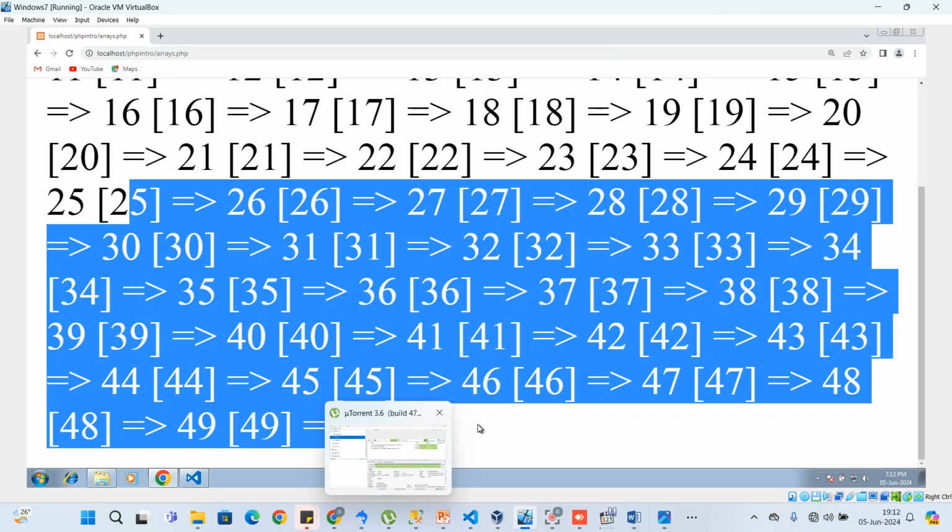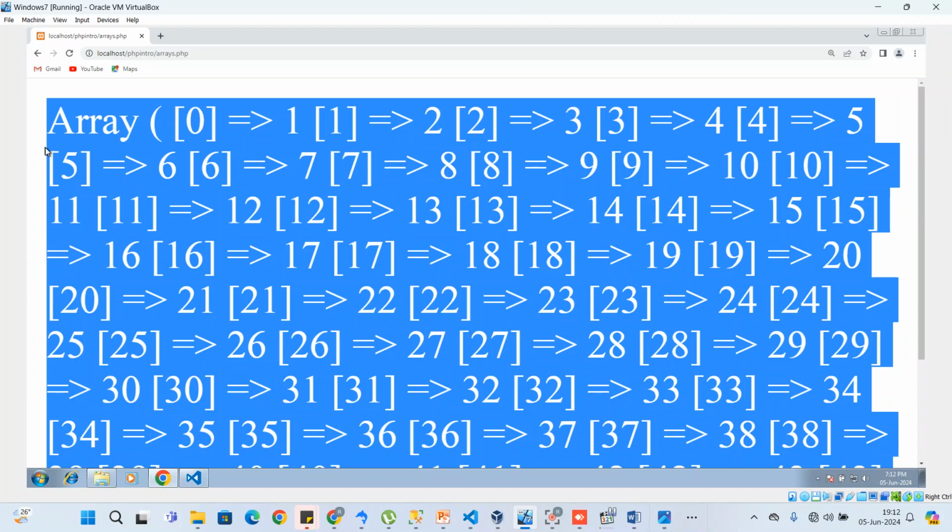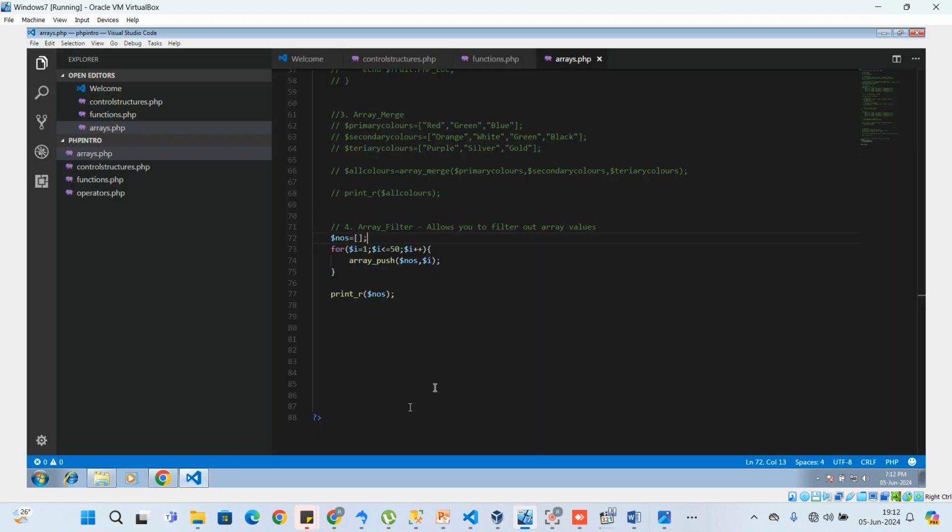What if I told you I want you to filter out only odd numbers in this array? How would you do it? I access each element and apply mod 2. If the return is not 0, it is displayed.